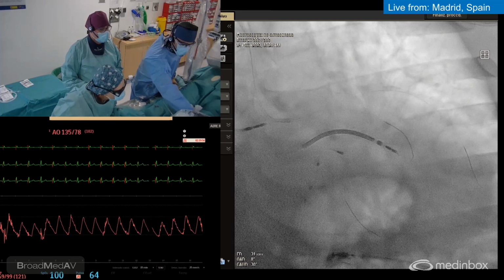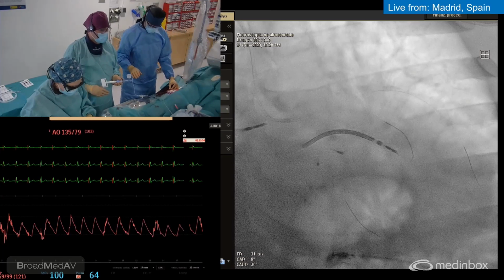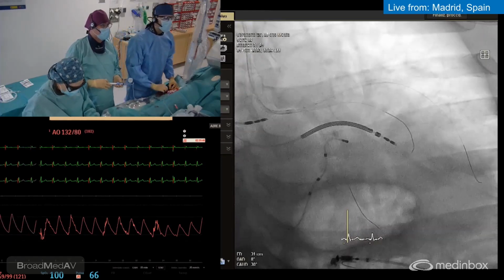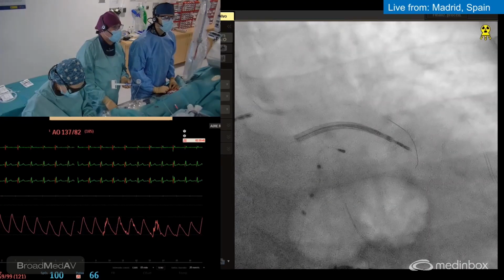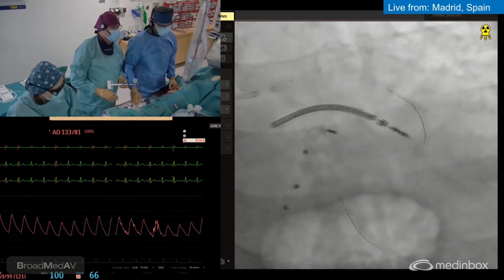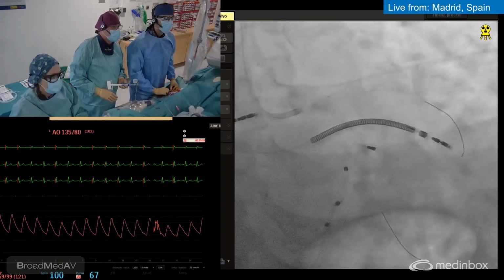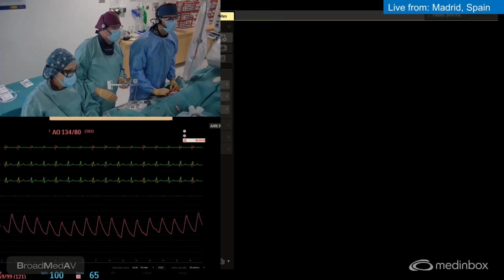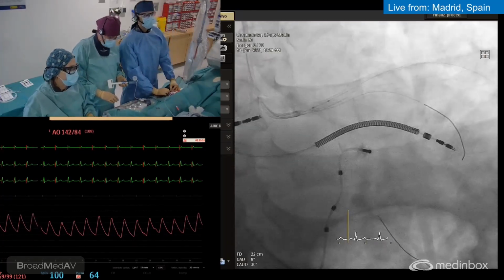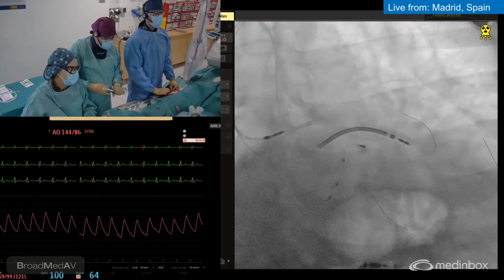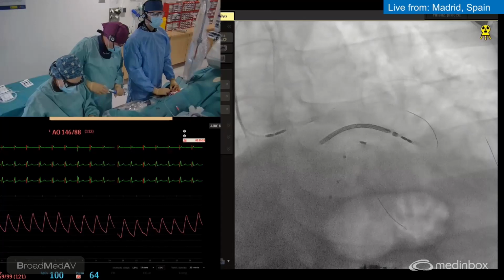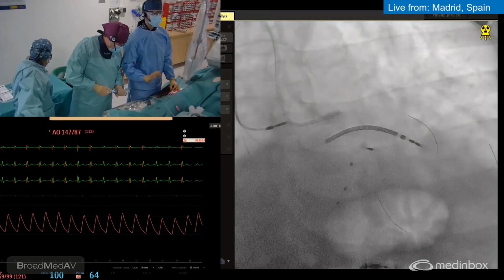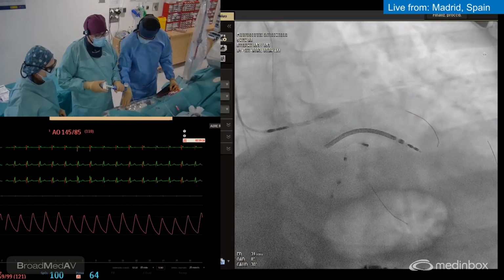No, okay. Let's do it without contrast, okay? A bit more proximal, probably. Yes. I am there, I think. Yes. Okay, let's do it. Nominal, okay? Okay. 12. Okay, down, nominal. Down.